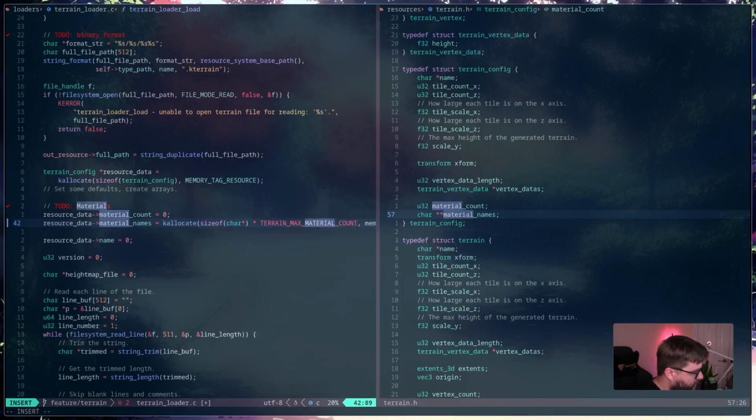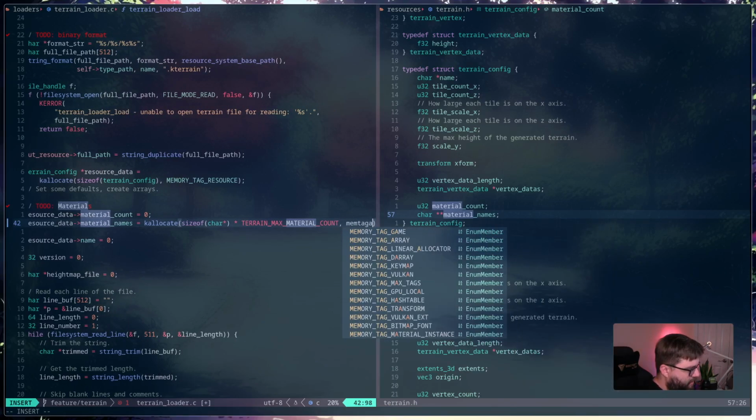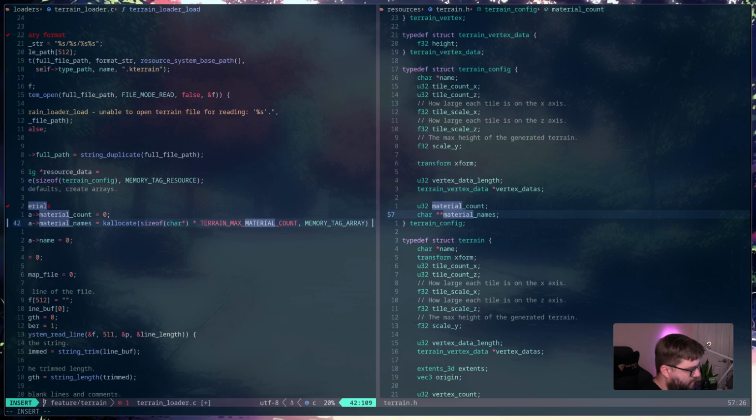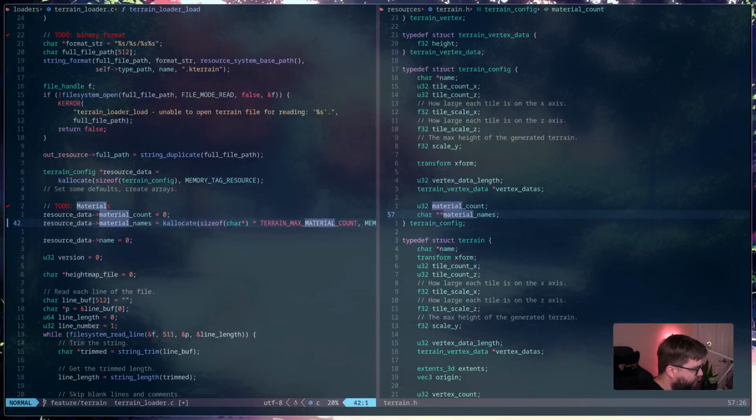We'll use that so that way we don't have to change it later. And then mem tag array. All right. So our material names are set up there. And then our material count starts off as 0. Let's go ahead and remove that.